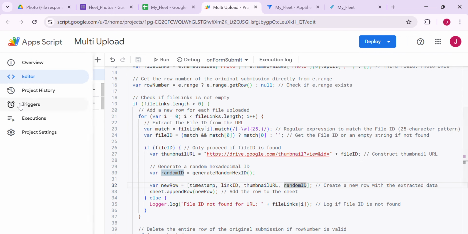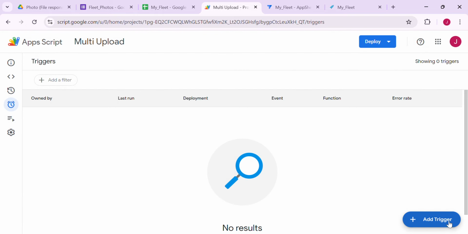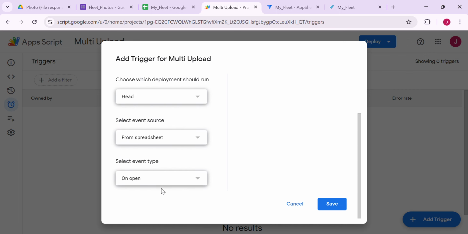and then let's create a trigger. For the trigger, make sure that you select down here on form submit and save, and allow access as well. It may take a few seconds.